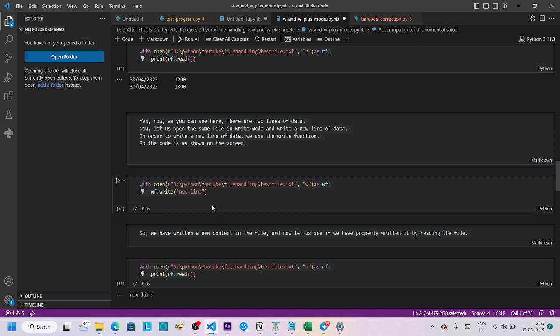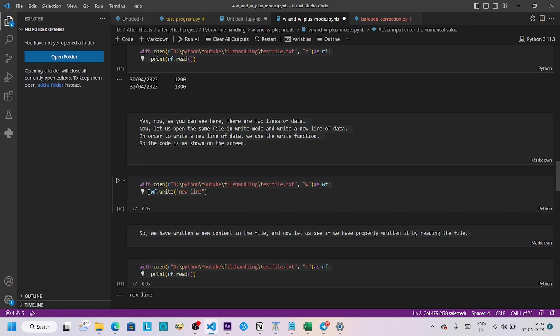Here I am going to open the same file in write mode, and write a new line to the file. For that I have written this code here, where I open that particular text file in write mode and write a new line to the file.